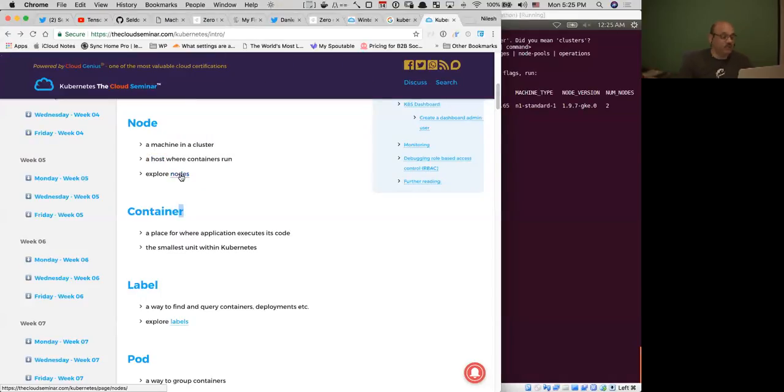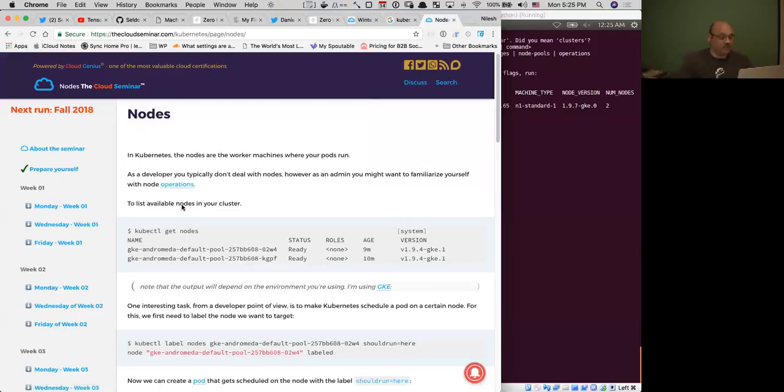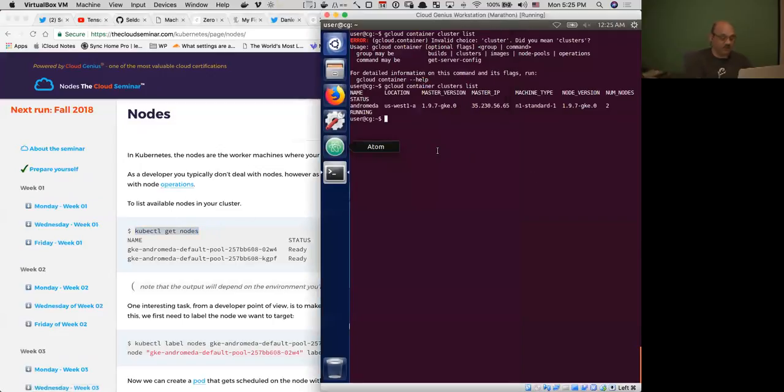So we can explore our nodes in our setup. We can say kubectl get nodes to get the nodes that we have in our example. It will grab those 2 machines that we have and respond with machine number 1 and machine number 2. Both of them are up and running for 7 minutes and 9 minutes. You can see that the older machine was created first. Then it thought that it required 1 more, so it grew 1 more machine after 2 minutes. And now we have these 2 machines running.